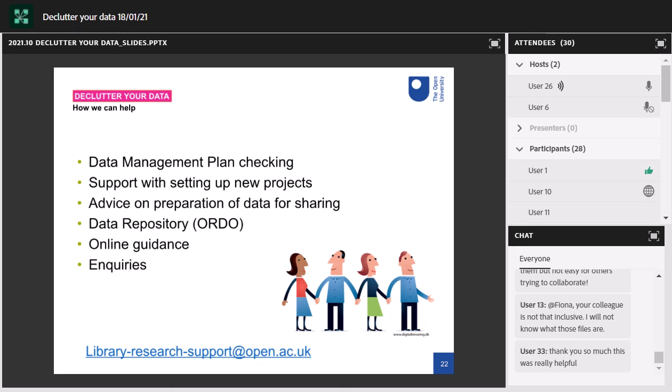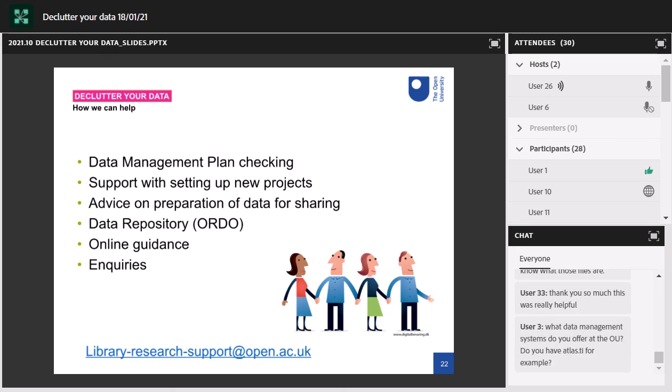We're really happy to meet with PIs and project teams at the beginning of projects. We can set up bespoke training sessions around your projects, which really look at your data type and your project. We can give you advice on how to prepare your data for sharing, and we provide the data repository Ordo if you need to use that.